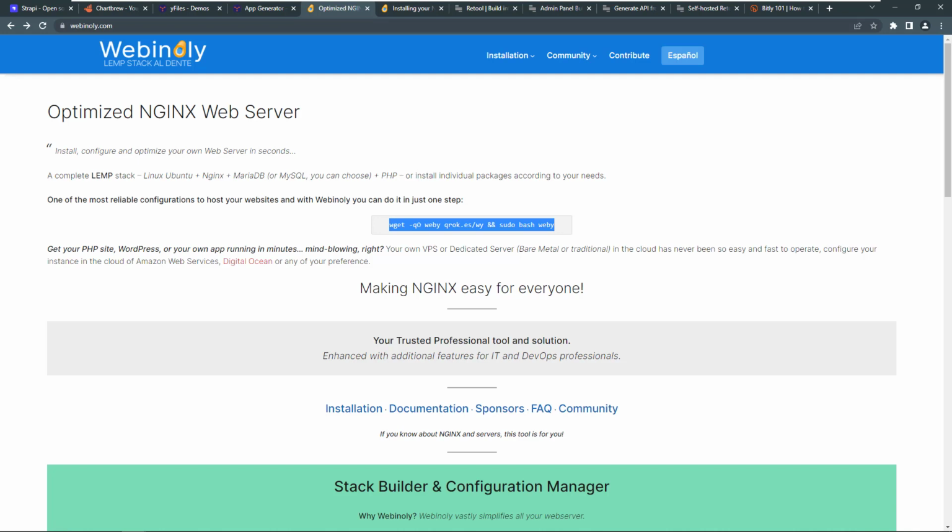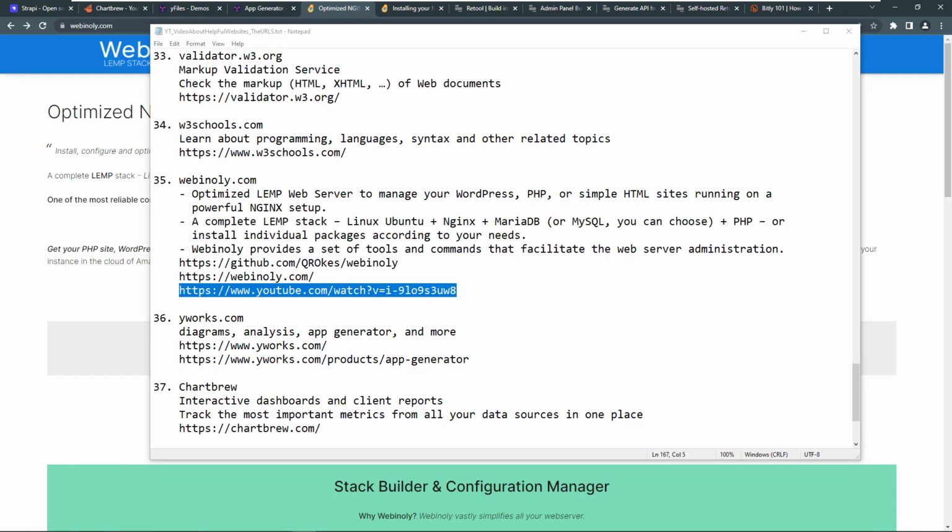And so I also wanted to mention another YouTube video that explains all of this in a lot more detail. Let me go ahead and pull that up here. So here I've highlighted in the text file the YouTube video. If you want to pull that up, it does go into, like I said, a lot more detail about setting all of this up to host like a WordPress website inside of an Oracle virtual machine instance.